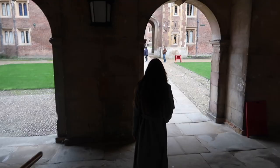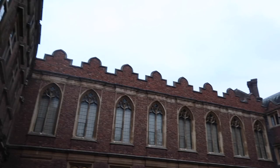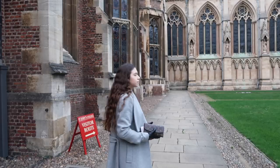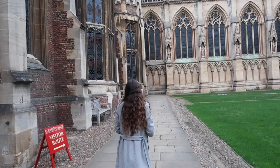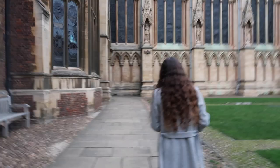Now we're in third court, where there are a lot of offices for teachers. From third court you can easily get back to first court where the chapel is — the last thing I want to show you. The chapel is open to people of any faith, which is something I really want to stress, because you don't have to be a Christian to go and talk to the chaplain if you want any advice. The college wants to be open for everybody. Fun fact: if you're a Johnian you are actually allowed to get married here, which is pretty cool because the chapel is absolutely gorgeous.